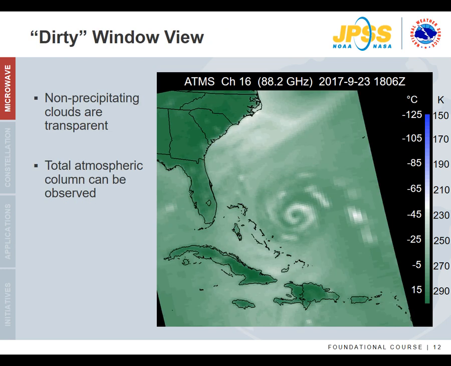From the same ATMS swath, this is the 88 GHz channel with the same color bar as the previous slide. Recall that transmittance at this frequency is 0.8 due to contamination by water vapor, so there are no very cold blue values. Moisture above the surface is absorbing and re-emitting at a warmer temperature. The clear blue ocean regions seen in the previous image are now warmer, so this channel can be readily compared with the previous channel to derive a moisture component. The eye and bands of Hurricane Maria are more easily discernible. We don't see this distinction over land because the high emissivity of the surface essentially overwhelms the cloud signal.